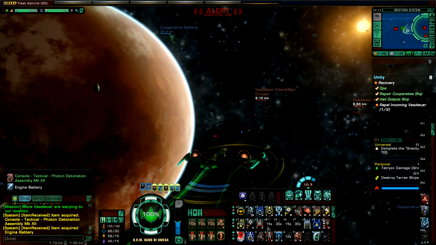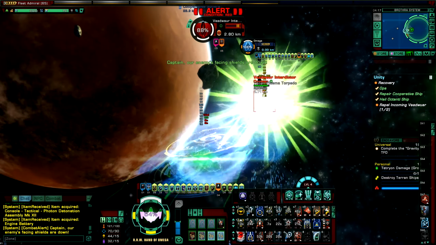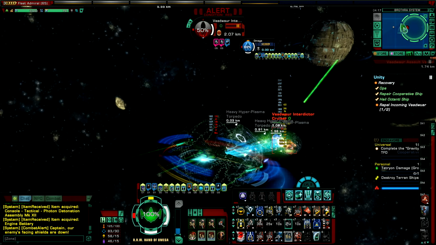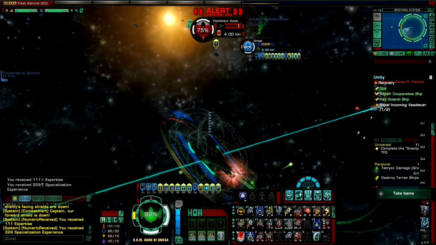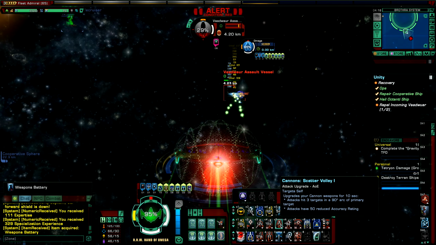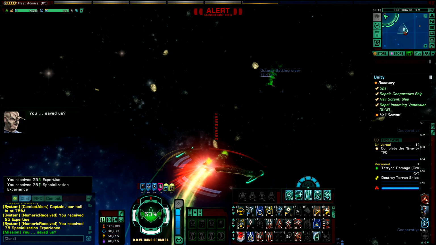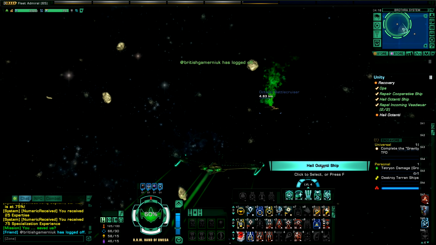Uh-oh, there's more. Target's shields have failed. Four shields failing. Integrity below 75%. There we go. Got them. Now we can hail the Ektanti. Maybe they'll now see that we saved them, and so did the cooperative.